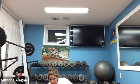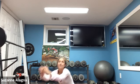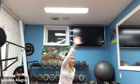Keep kicking with that heel, toes coming towards the face. Anchor that left hip back down. And come on up. Switch legs. Left leg extends, so the right foot, inner left thigh. Left arm behind you first, like a kickstand, right arm up. Turn to the left, grabbing the outer edge of that left foot.